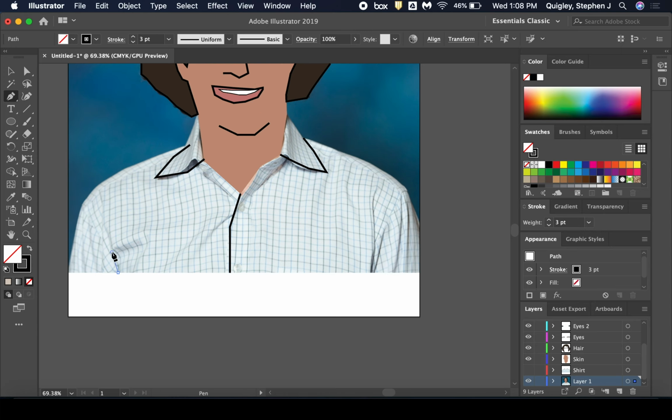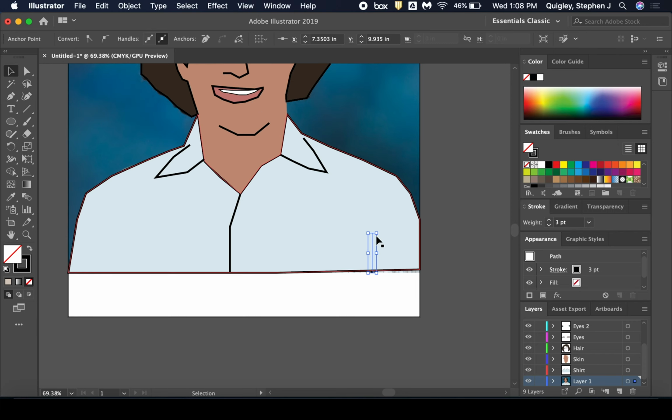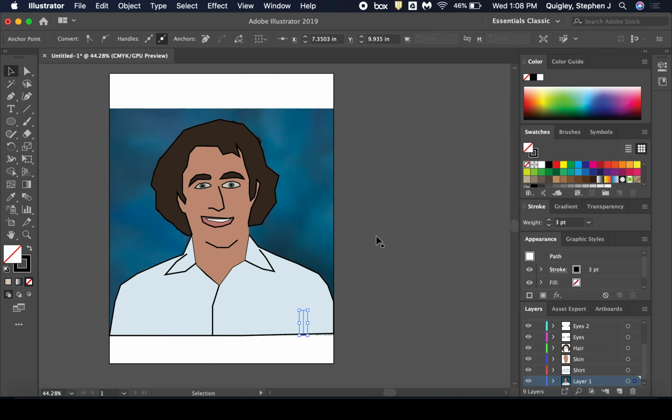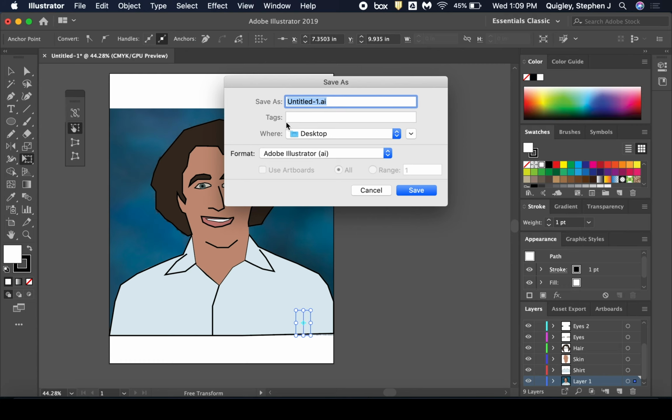And I think we are about done. That's about as much detail as we need for this particular work. Not a bad looking guy, if I do say so myself.